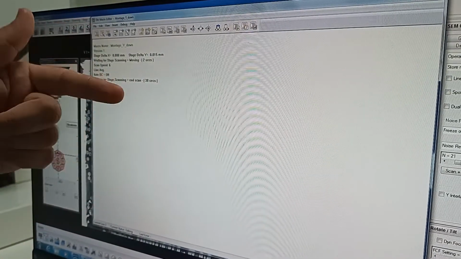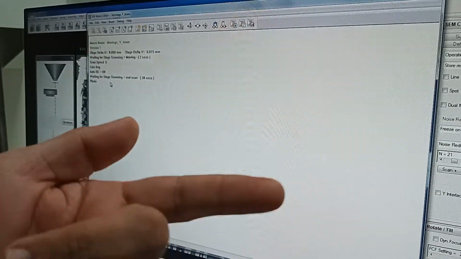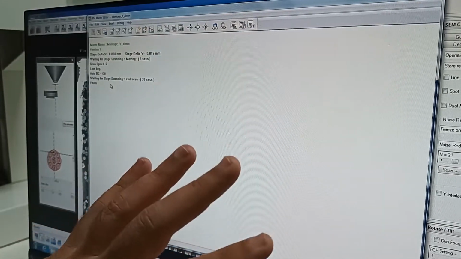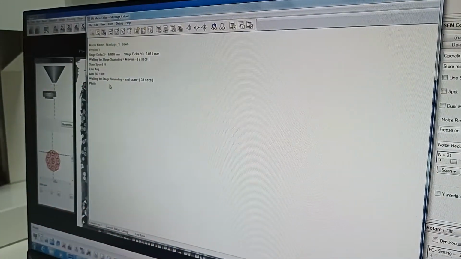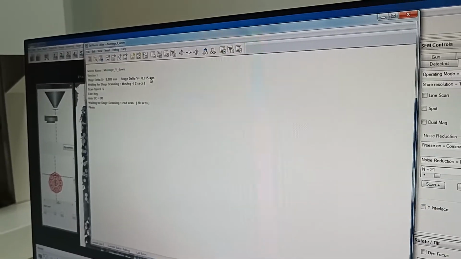It will first take the picture, and after taking the picture it will move it to a new position. But that is illogical because we have to first move and then take the picture there. This is generally what we want. So how much we need to move, this we have to calculate.